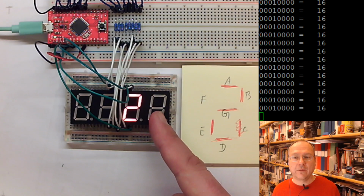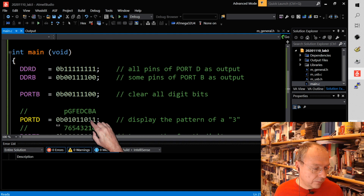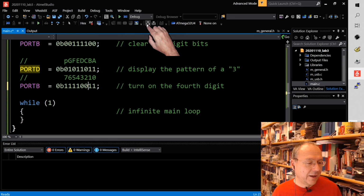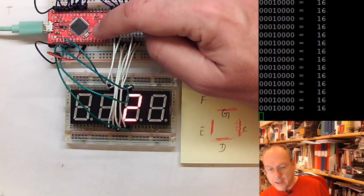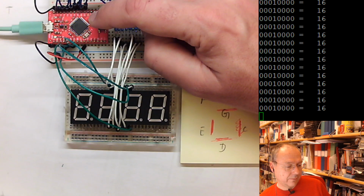We go back into the code view, and I turn on these two digits. No, wrong. The digits are here. Of course, the comments don't update automatically here, so the comments are not valid anymore in the source code. I compile the code. I switch you over to the camera view, and I try to find my aviadudes. So I'm ready. Double click. Program. And yes, now we have a 22.